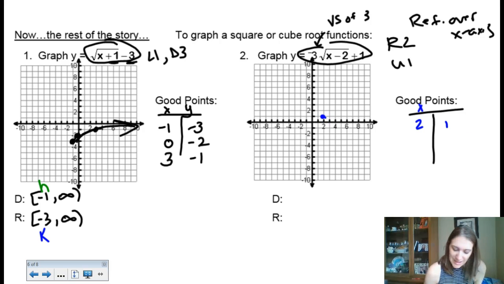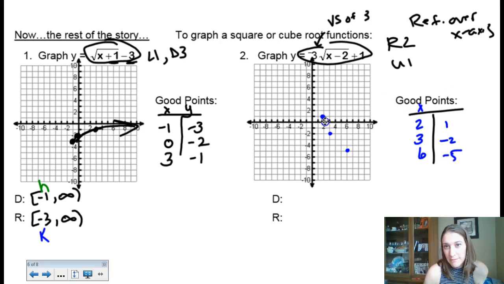Okay, the next thing that's nice to square root would be a 1. So putting a 3 right here would work. 3 minus 2 is 1, square root of 1 is 1, -3 times 1 is -3, plus 1 is -2. So you're seeing how this is going to be reflected and it's going to kind of grow, or not grow, really fast. And then the next nice thing to square root is a 4. So if I put a 6 right there, that's square root of 4, which is 2. Negative 3 times 2 is negative 6, plus 1 is negative 5.